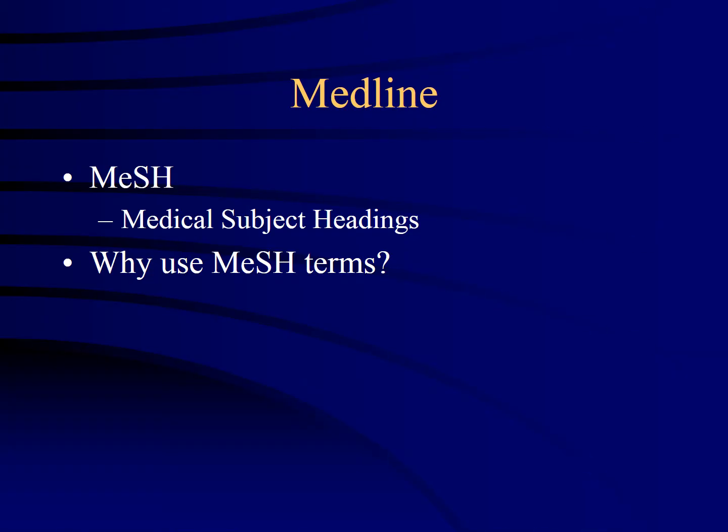So I've mentioned quite a bit about MESH headings, medical subject headings, and why use MESH terms. Well, MESH terms are used for the articles, and they are indexed using this specific vocabulary. This standardized vocabulary helps users locate articles that contain MESH terms. And MESH terms are organized within Medline in a hierarchy referred to as a tree structure.